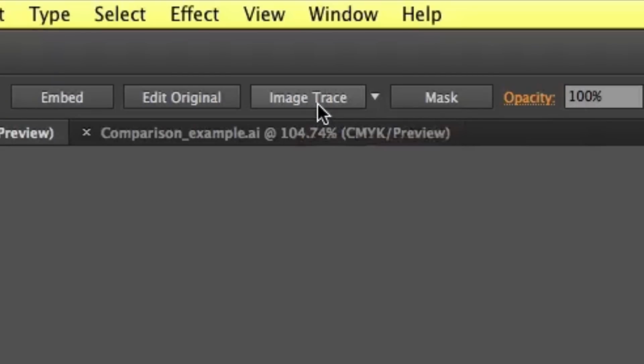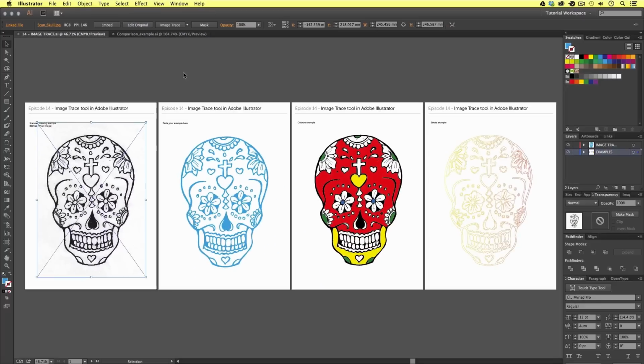In most recent versions of Illustrator, this tool has been changed. This tool was formerly called the Live Trace tool. If you're using an earlier version, you may have to follow along using the Live Trace tool. They pretty much work in the same way, though in recent versions of Illustrator, the tool itself has been slightly changed. You can still find it up in the control panel as the Live Trace button.